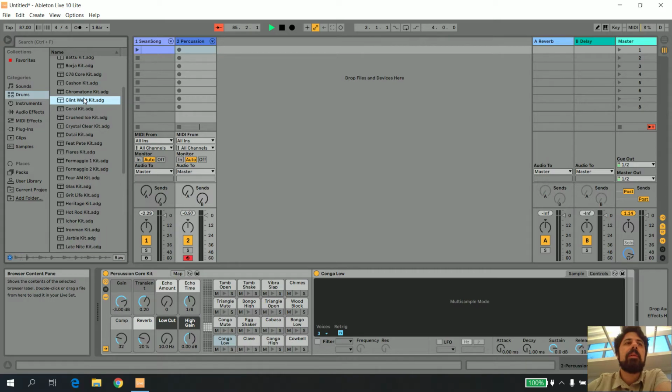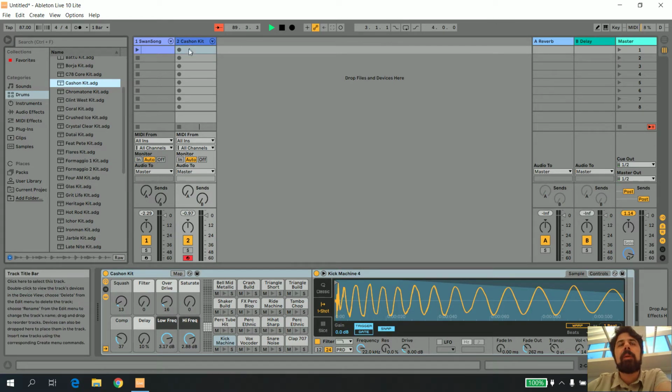Try this one. Yeah, I'm going to go with this one. It's just much higher up. There's much more high end stuff. So I'm going to take this and drag it in here, and it's going to override. See, I put percussion in there, and then I put that one in, and it changes the entire thing.